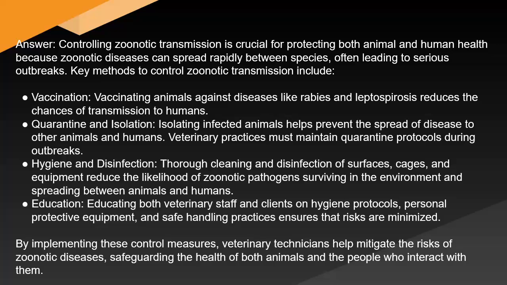Hygiene and disinfection. Thorough cleaning and disinfection of surfaces, cages, and equipment reduce the likelihood of zoonotic pathogens surviving in the environment and spreading between animals and humans. Education. Educating both veterinary staff and clients on hygiene protocols, personal protective equipment, and safe handling practices ensures that risks are minimized. By implementing these control measures, veterinary technicians help mitigate the risks of zoonotic diseases, safeguarding the health of both animals and the people who interact with them.